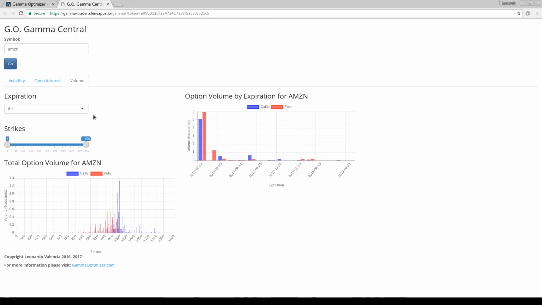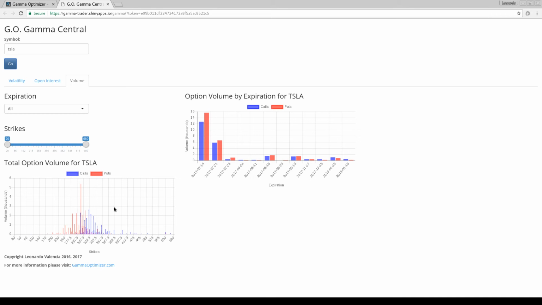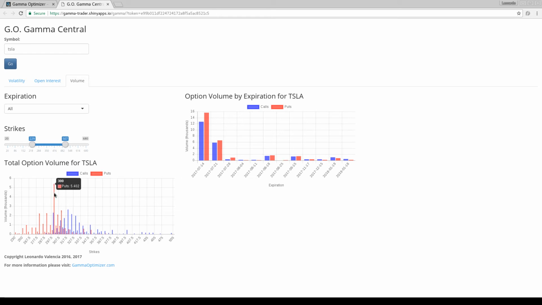In terms of activity, it depends on the stock. Amazon tends to have lots of calls. If we assume that those calls are being bought, then people are betting on more upside for Amazon. So with momentum stocks, you can tell the momentum right here. The momentum seems to be up for Amazon. Let's go back to Tesla and see where the momentum is taking Tesla. In Tesla, there are puts dominating heavily. Again, I'm not claiming that people are bearish because I don't know exactly if these are being bought or sold. It's something I could add later on, some kind of algorithm to guess. But in general, because it's mostly retail traders, let's assume that those are being bought.